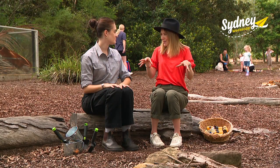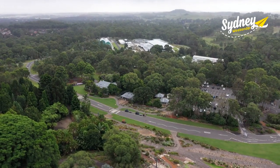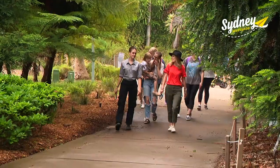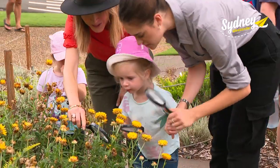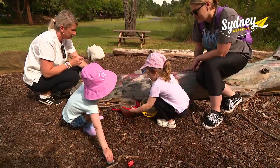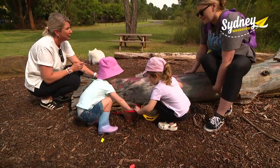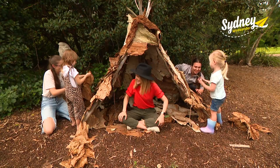And it's not just this section of the park they can explore — they've got so much here to look at. Yeah, it's a huge place. The Botanic Gardens of Sydney is three gardens. We have all sorts of different educational programs across our three gardens: our city garden, the Australian Botanic Garden Mount Annan, and the Blue Mountains Botanic Garden in Mount Tomah. At Seedling Nature School, kids get to play with mud, go hunting for bugs — it's a grasshopper! — enjoy storytelling and plenty of free play. For budding builders, there's also a First Nations shelters and bushcraft program.